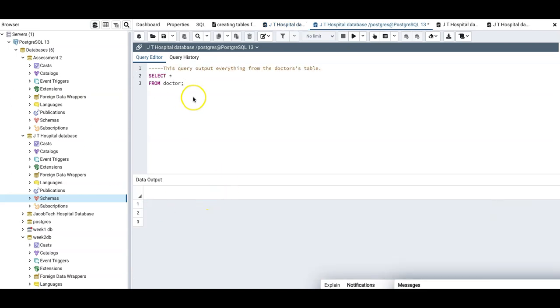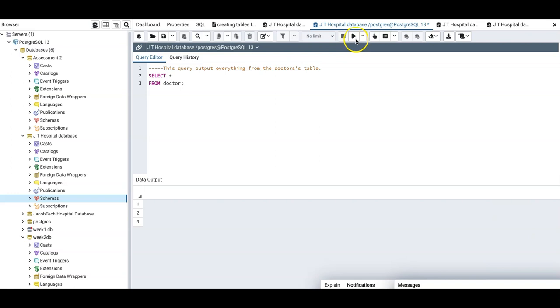So after creating the database, creating the tables and inserting values into each, let's now write some select SQL queries to explore our database and see the different attributes and the data that was inserted into these tables.